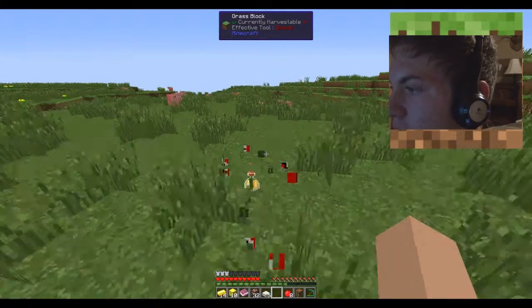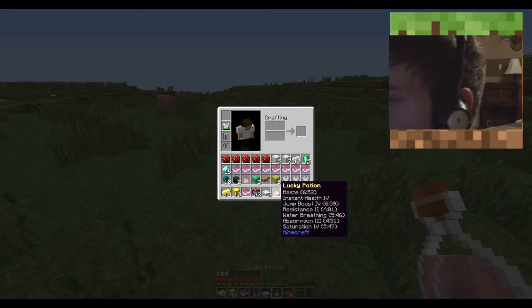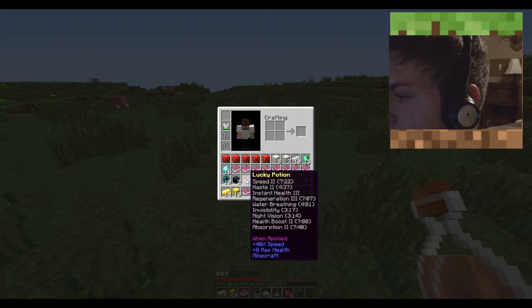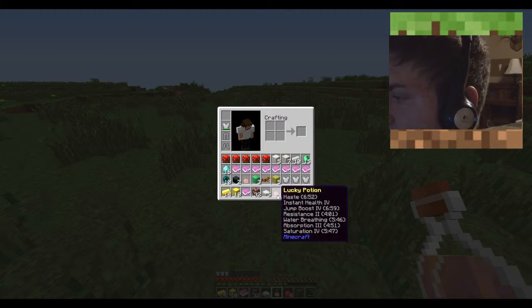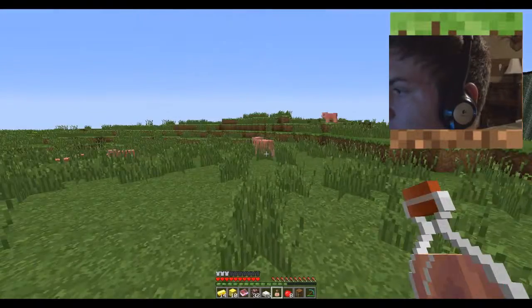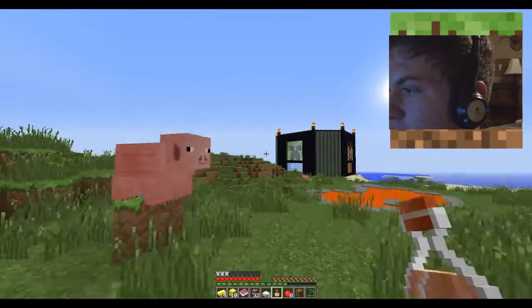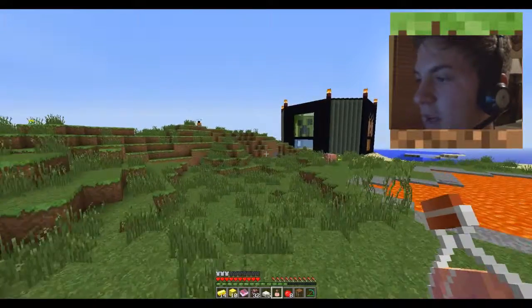Alright, guys. Time to make my blocks luckier. Okay, let's see. 100 luck. 40% speed. 100 luck. Hey, Diego, I'll make you a trade. 100 luck. What? I'll give you this lucky potion for either a beacon or dragon egg.